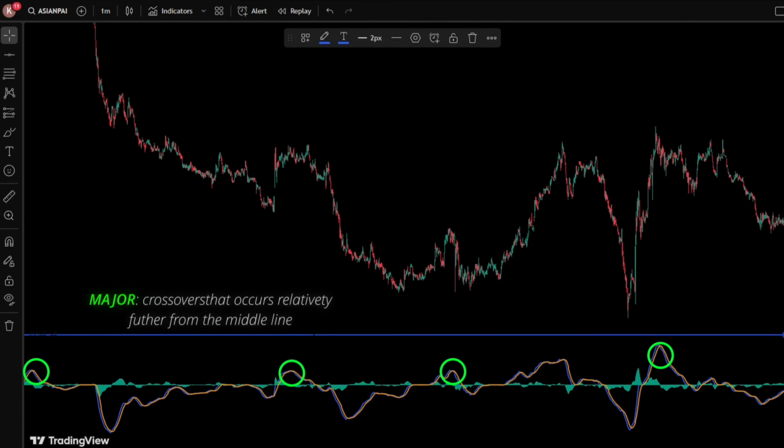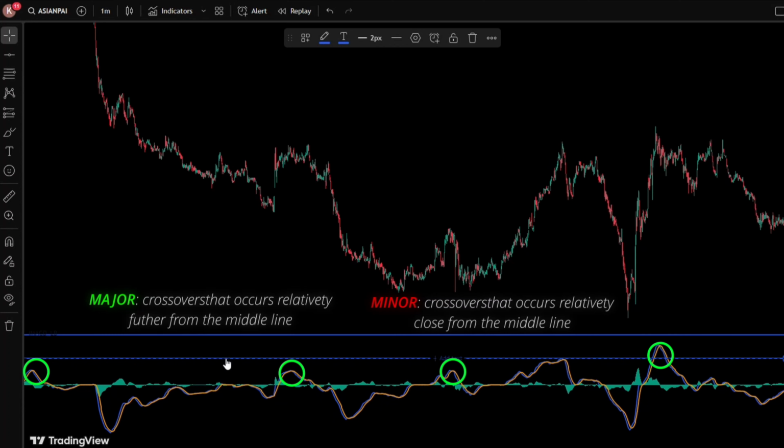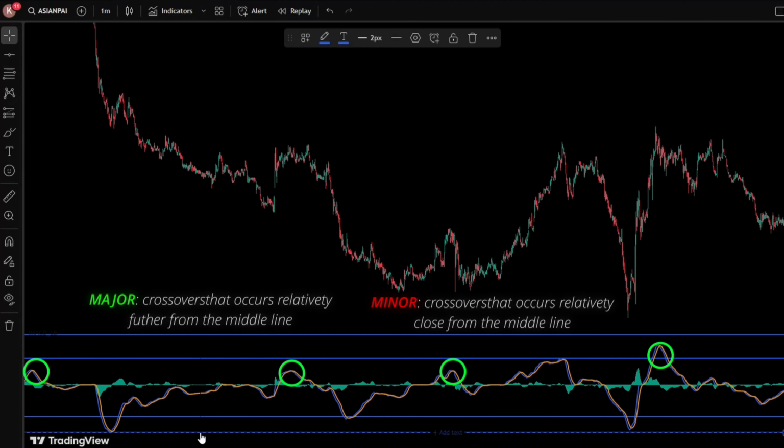And where small dips have come, you have to draw a line there. We will call it the minor line, which is near the middle line. If a crossover happens here, then we will call it a minor crossover. This is done for the overbought crossover. Similarly, you have to adjust the value of oversold as well. Like you can see on my chart, I have done it. But one thing you always have to remember is that this value is never fixed. I mean that if you use it on any other pair, then new overbought and oversold line levels will have to be created.